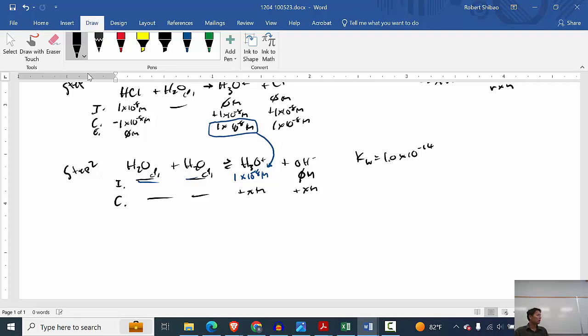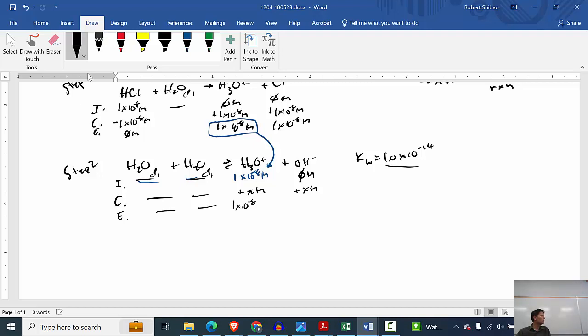And so this is why Petrucci says to take the ratio. If you take the ratio of the initial over K, in this case, the initial is 10 to the minus 8, K is 10 to the minus 14, we get 10 to the plus 7. Is that right? 10 to the minus 7. Something of the sort. But I don't usually do that. I just go ahead and see if it's justified at the end, because I don't want to waste time doing that particular ratio and then trying to interpret it. But it might not work here. Looking at this, I'd assume it works. Looking at this, I'd assume it fails.